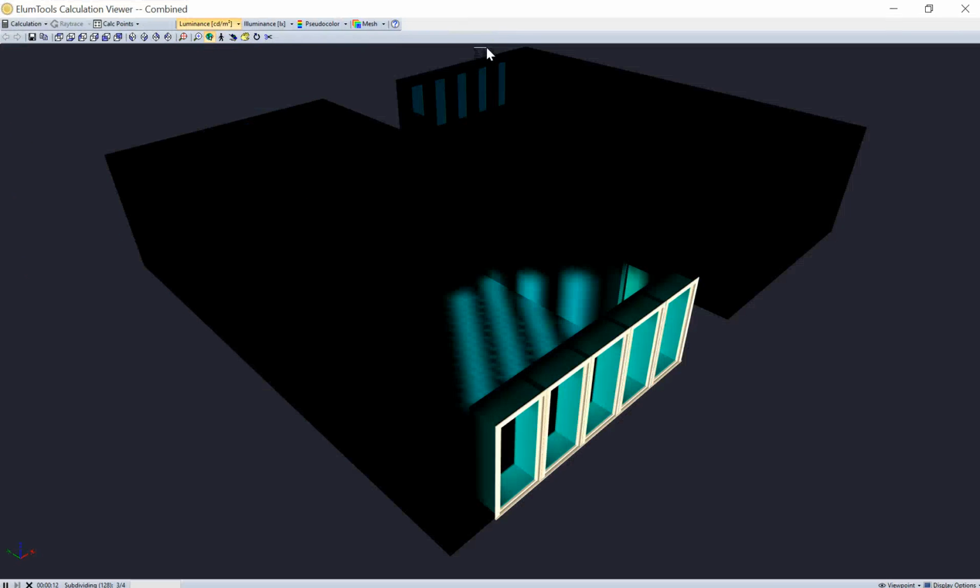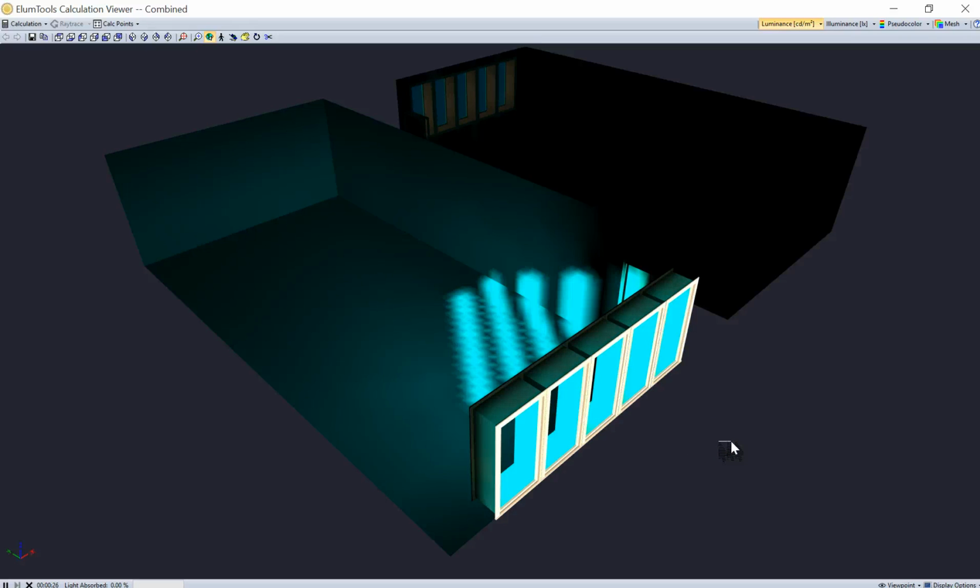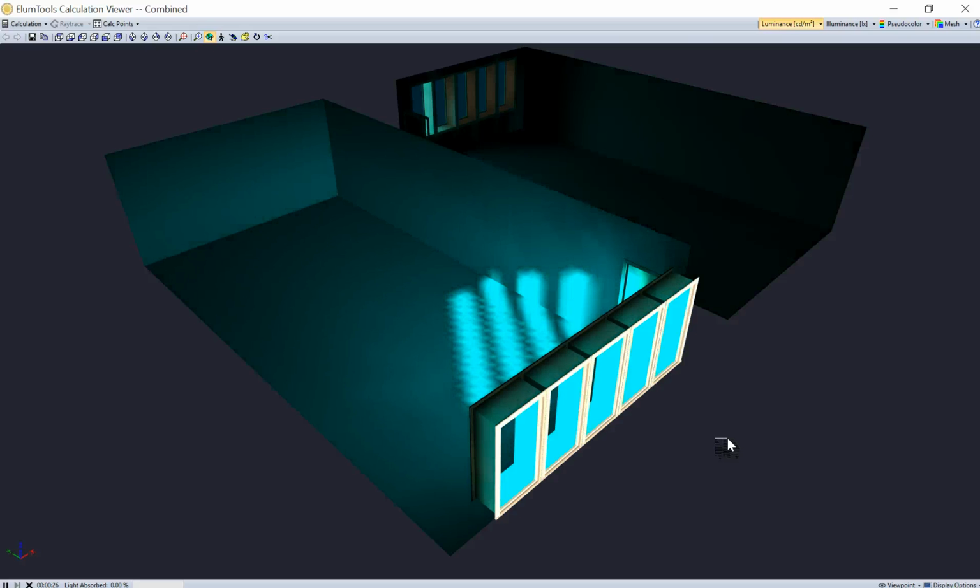Blow this up a bit. So over here you'll see it's running its analysis, and here it's giving you a visual update of what's happening. So it's bouncing light around in the spaces.